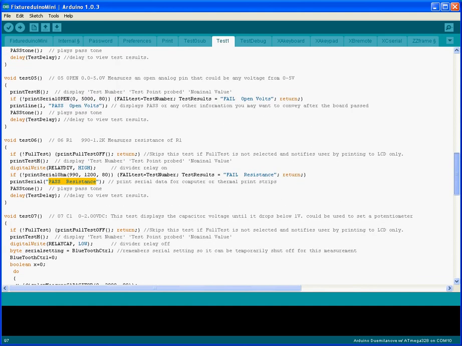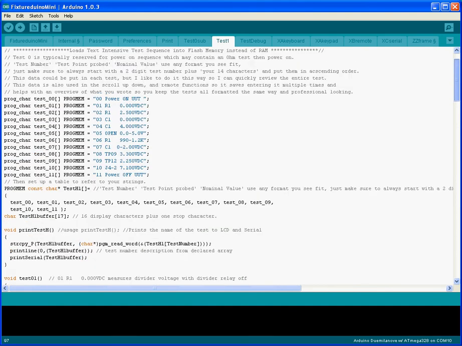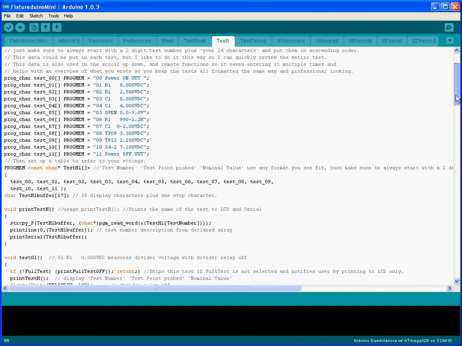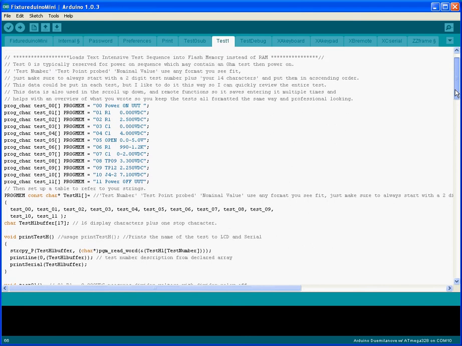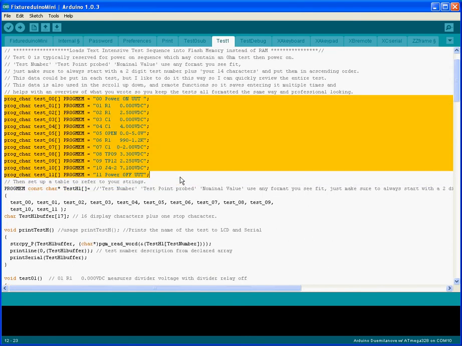Now this way of displaying data used is a really clean way to do it and makes the test easy to follow and less cryptic, but it uses a lot of memory. Now if you're only making about 20 tests or so, then this is fine, but if you want to make more than 20 tests, then you need to put this into an array or you will run out of static RAM in your Arduino, in your small Arduino board.